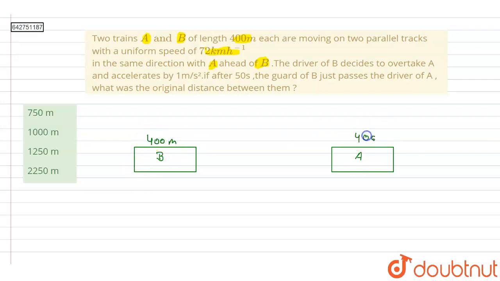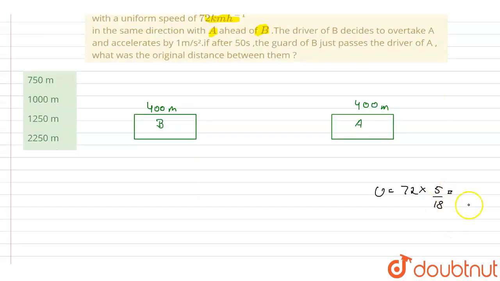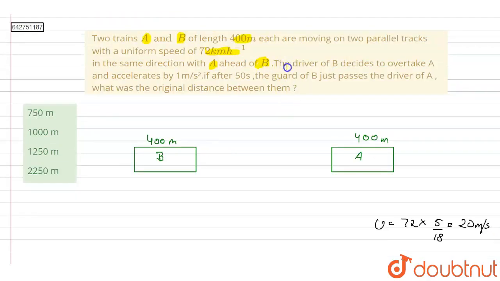The length of the train is 400 meters, so this is 400 meters and this will be 400 meters. The initial speed of both trains is 72 kilometers per hour. Therefore, the initial speed u will be equal to 72 times 5 by 18 to convert to SI units, so this will be equal to 20 meters per second.